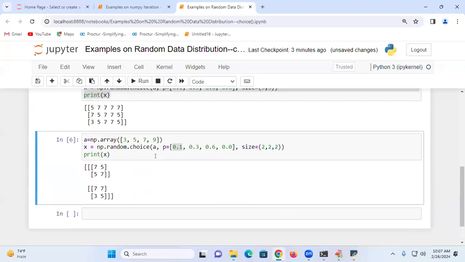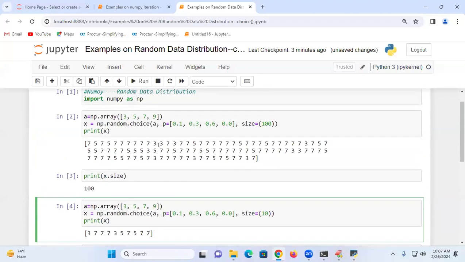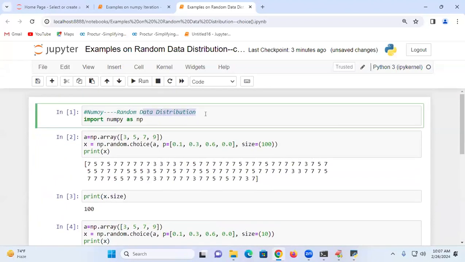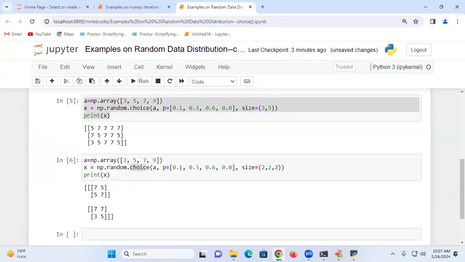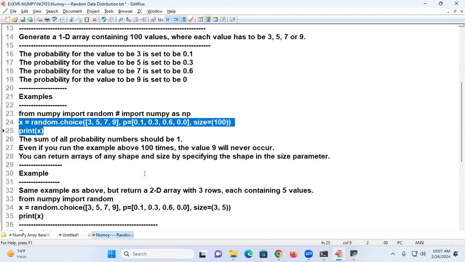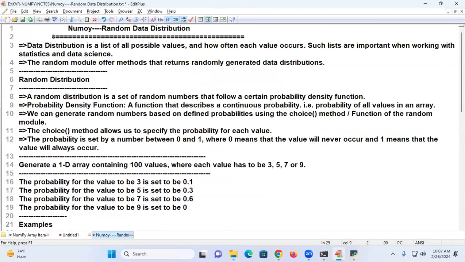So the main intention is to tell about which function? Choice function. So choice function, data distribution mechanism, random data distribution mechanism. You can define the occurrence of the values. This probability will be coming in data science learning models. Got it? So this is about which type of function today introduced it? Sample function. The main interest of explaining this is related to sample function, what do you call, choice function purpose.